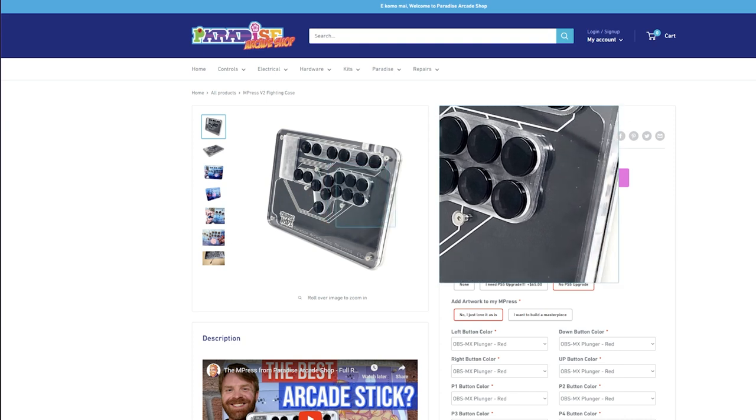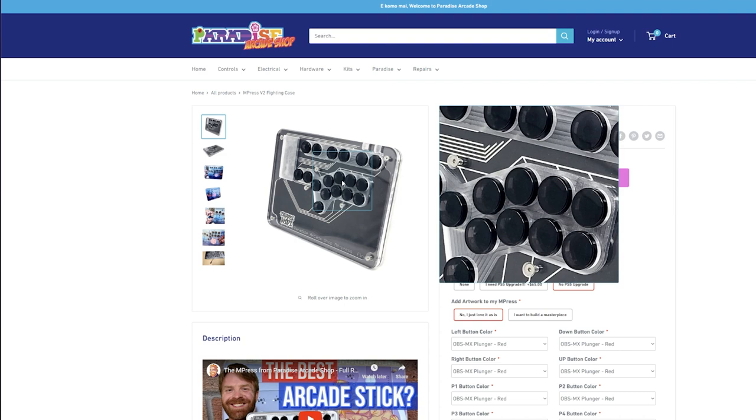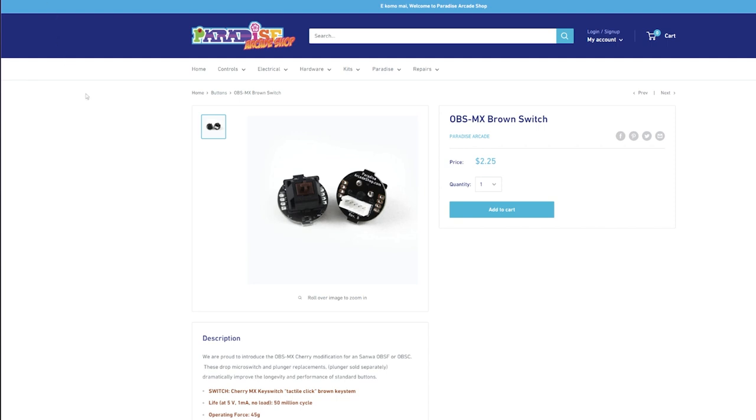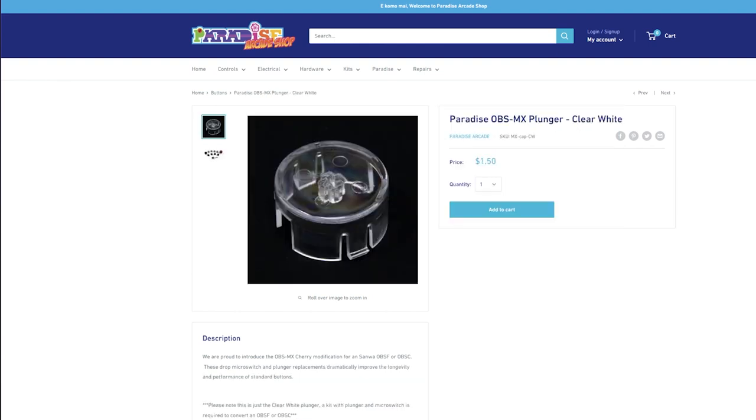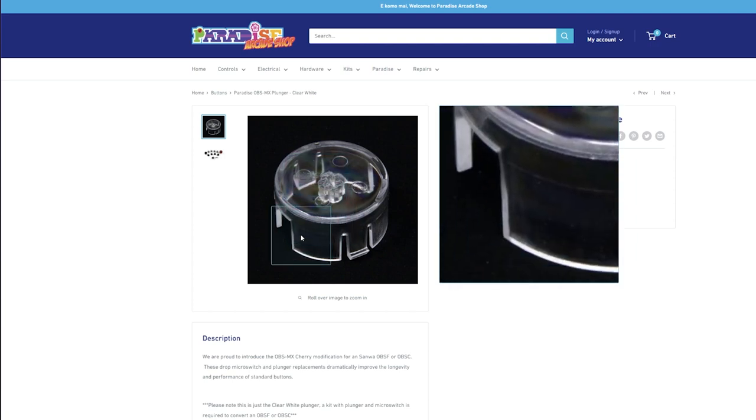They custom made a PCB, and they actually use key switches, like keyboard switches, like what your keyboard uses. Arcade Paradise also makes this. These are little actual keyboard switches you can put inside of an actual button housing that you normally would, like your Sanwa buttons. You can drop those in there and have an actual key switch as a button. So that's awesome too. And that also showed me how thin you can get a board. But what those buttons are, these and these, are Arcade Paradise's OBS MX plungers. These are the clear, so you can see the key switch underneath.